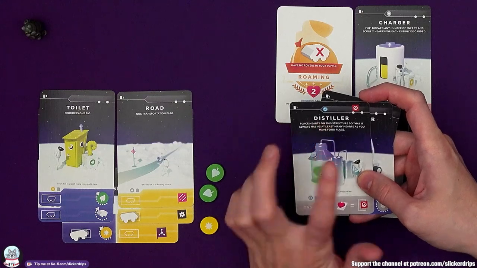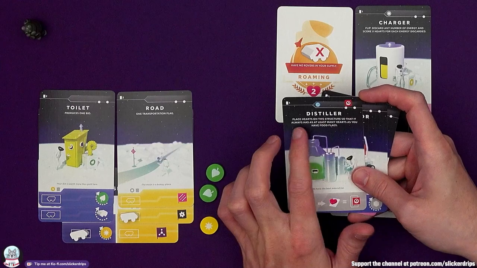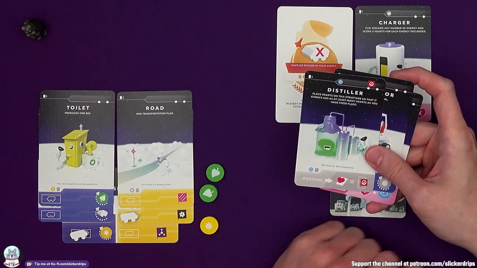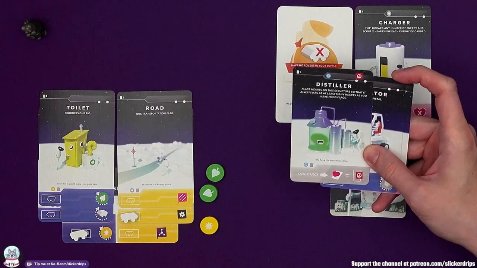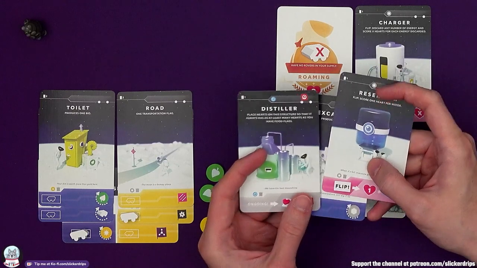So the distiller, oh, it's the flag and the resource that I have. Place hearts on this structure so it always has at least as many hearts as you have food flags. Oh no, Marty can't afford to let that come over to me, can he? But it's a whole turn just assimilating this, just getting a single water. I mean, it might help him out later on if he could build this, score a heart per water. But he needs metal to build that.